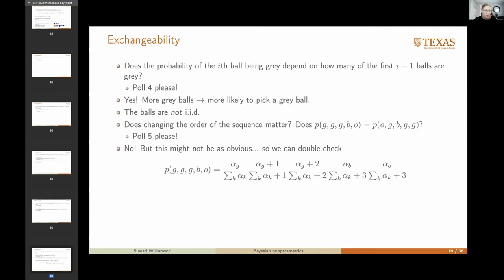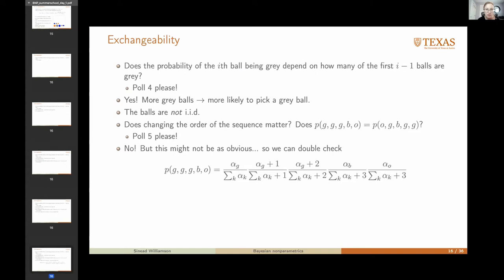The first time we picked out a gray ball, that had probability of the size of the original gray ball over the sum of the sizes of the original balls. Next, if we pick out another gray ball, we now have one size alpha gray ball and one size one ball in there. So the probability of picking another gray is going to be proportional to that total gray mass over all of the total weight of the balls in there. Then we're going to pick another gray. That happens with probability proportional to that initial gray ball plus the two unit balls that we've got in, because we've just had two grays, divided by the total mass. Then if we pick a blue one, that's probability proportional to that original blue ball, again, divided by the total mass, and so on.